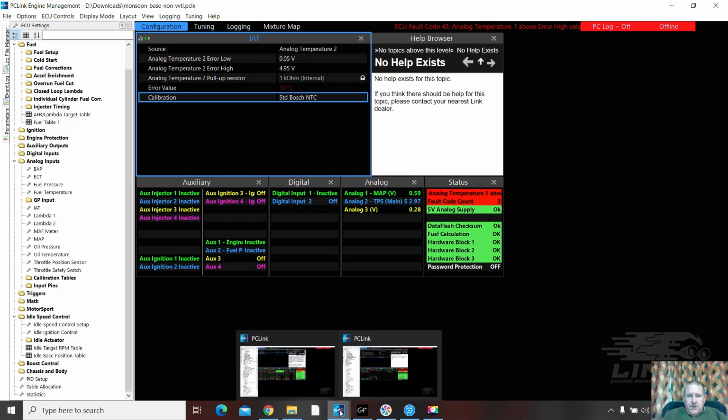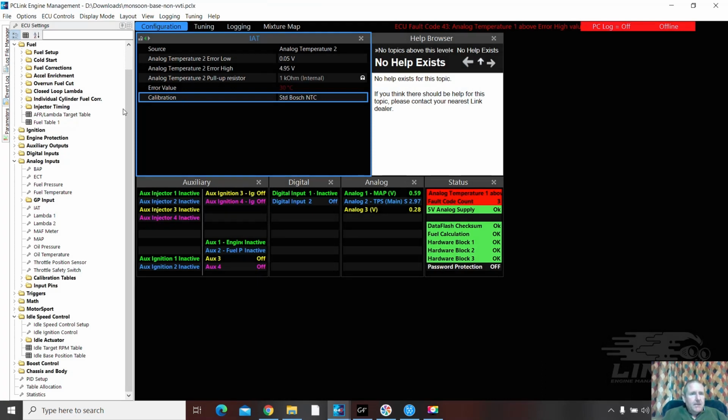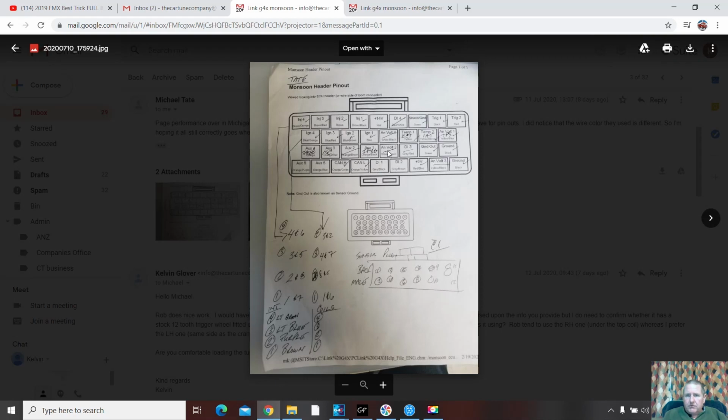Right, we're going back to this one here. Yep, we've got a TPS on analog volt 1. I would normally put my TPS on analog volt 3. It's just my personal preference, from Wiring links from years ago, that's where it always has been. But it can be put anywhere, it doesn't matter, as long as we line it up in the correct place. So it's an analog throttle position sensor. So we come down here. Oh, it shows it's on analog volt 2. Analog volt 2 crossed out. Analog volt 4. Analog volt 1.